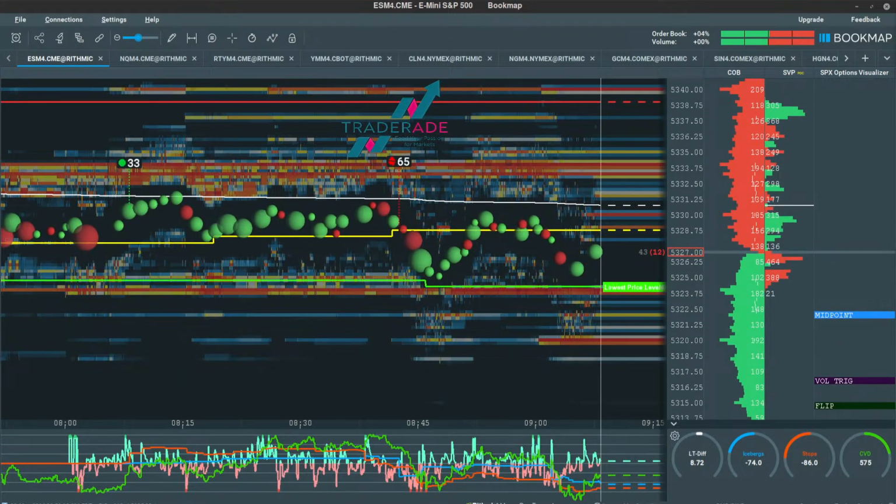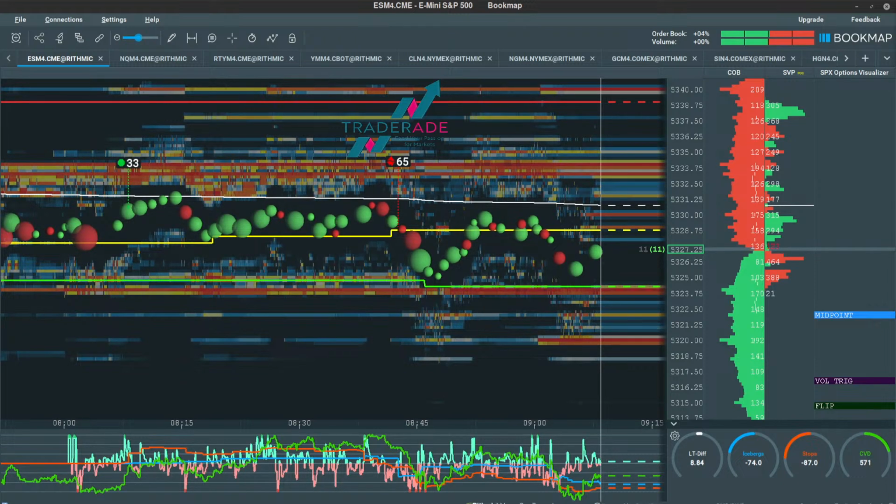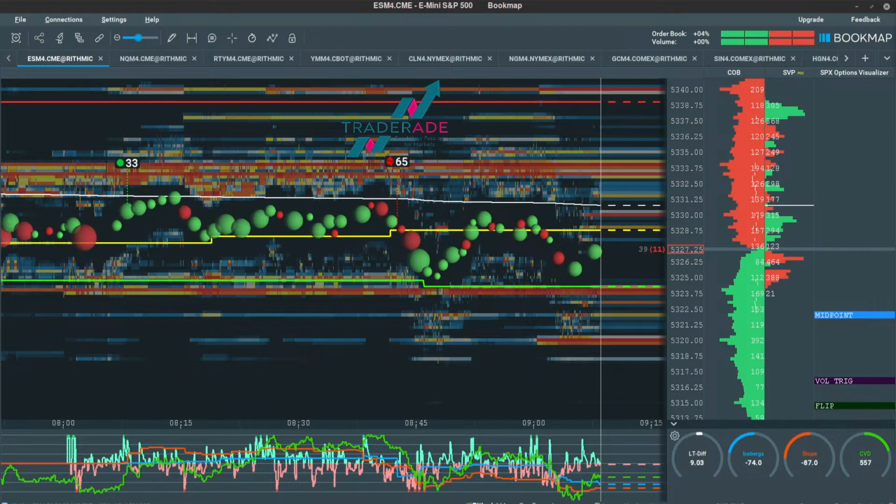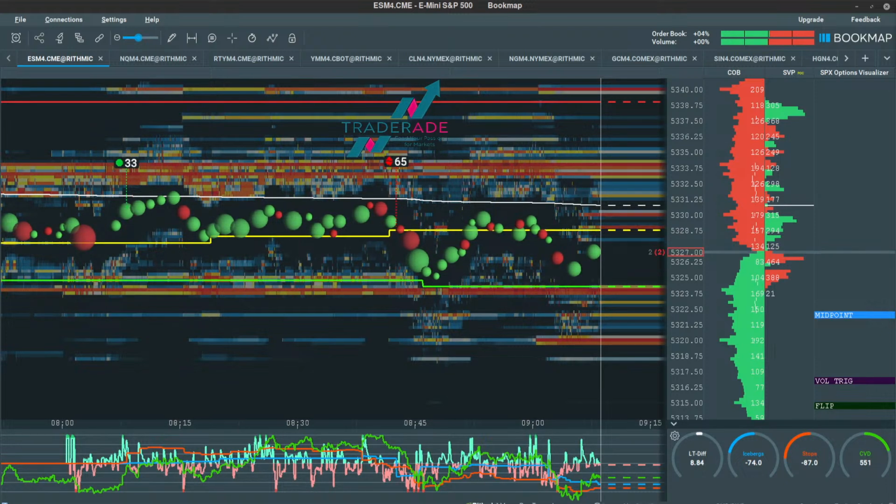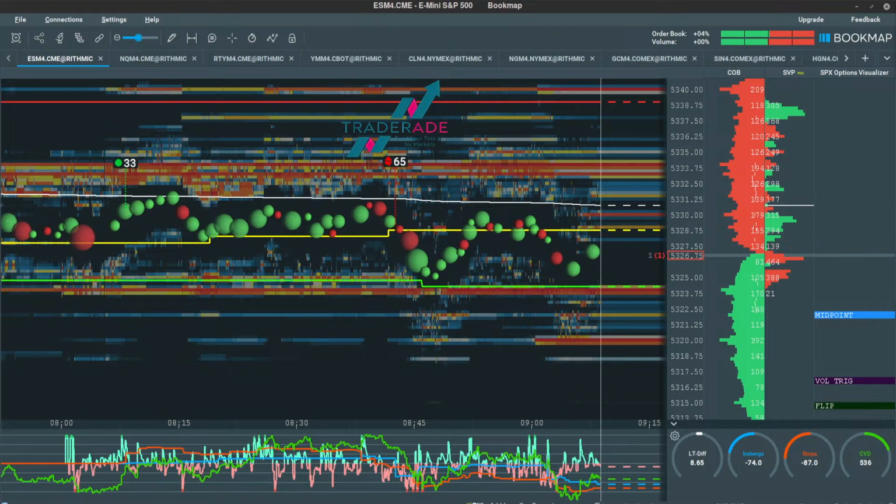And then obviously where there is a lack of any of these brighter colors, it is a lack of overall liquidity. Now, I do have my Bookmap tuned up a little bit to focus more on the high liquidity zones. So I don't just have the areas of nominal interest painted as aggressively. And this just helps me to focus on, again, where there's interest. Now, the heat map isn't the only place that shows this data. First, let's just talk about that heat map for a moment. Then we'll talk about the order book.